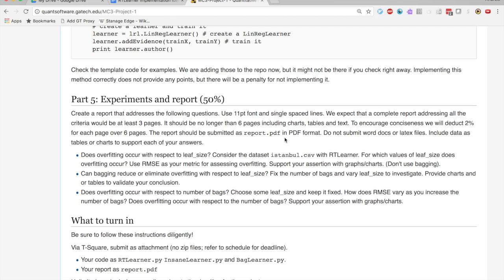I hope that makes sense. And then this last one: does overfitting occur with respect to the number of bags? Choose leaf size and keep it fixed.